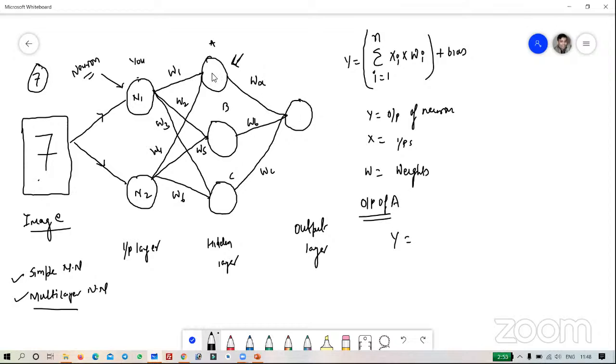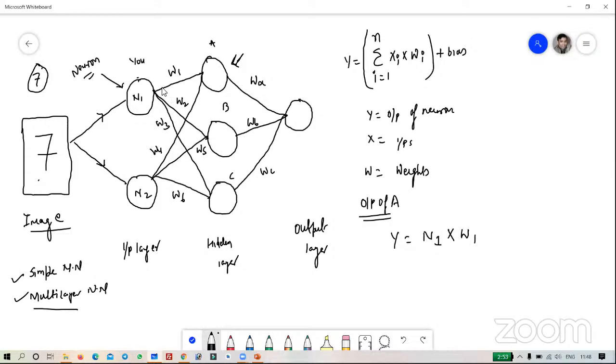Here, Xi is this N1. So N1 multiplied by, tell me what is the weight of N1 on A? Yeah, it's W1. Correct.